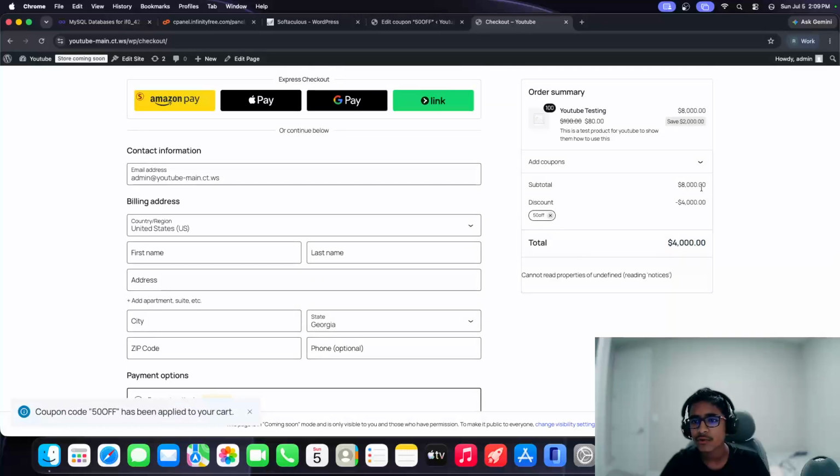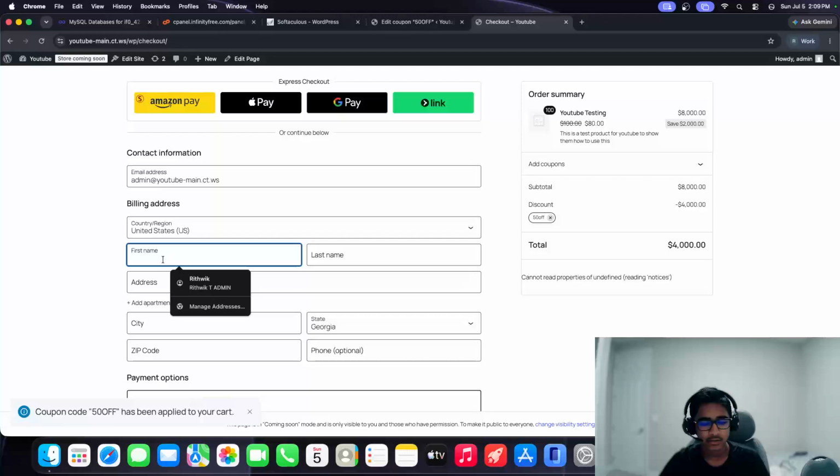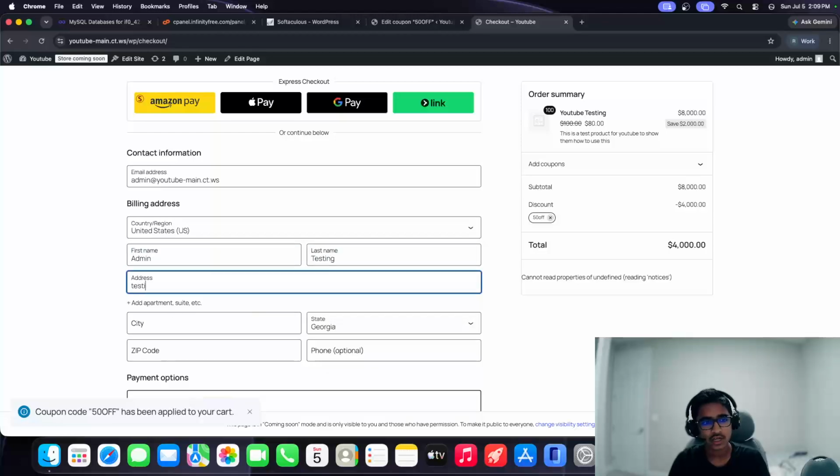$8,000. Now we have a discount of 4,000 on top of 2,000. We can put in the email address, country, first name, admin, testing, address, testing, city, anything like Atlanta, anything like something.